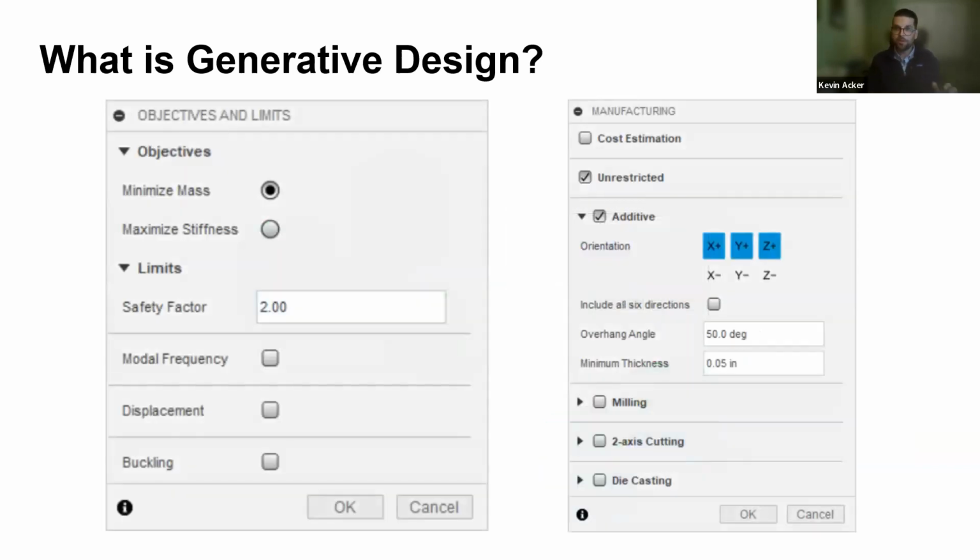We're almost ready to run our study, but I need to apply the material I want to consider for my bracket. I also need to input what my objective is. I'm choosing to minimize the mass while maintaining a factor of safety of 2. And then I select my manufacturing methods. You know I'm going with additive. So now that we've selected all of those, we can run our study and go get a cup of coffee.